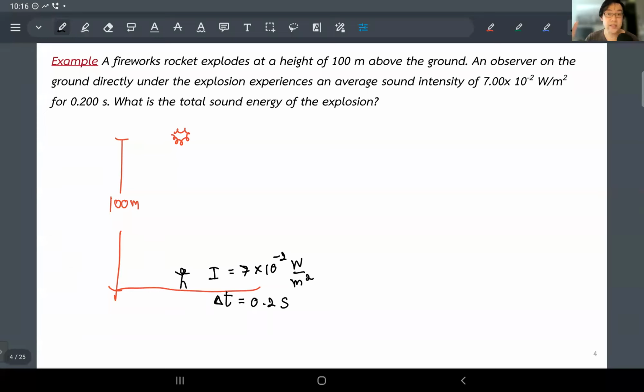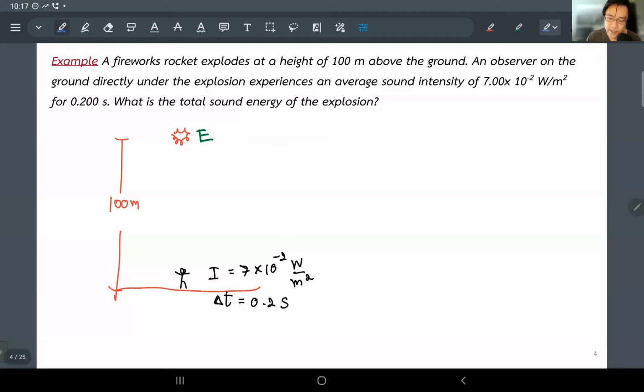Think of this as one way you can determine how big the bomb is. Does that make sense? If the bomb is big, the sound that is generated is supposed to be big along with it. Then you can probably do some estimations of what type of bomb it is, or how many kilograms of ingredients were used in the bomb. Roughly, so you can trace back to calculate the energy of the source.